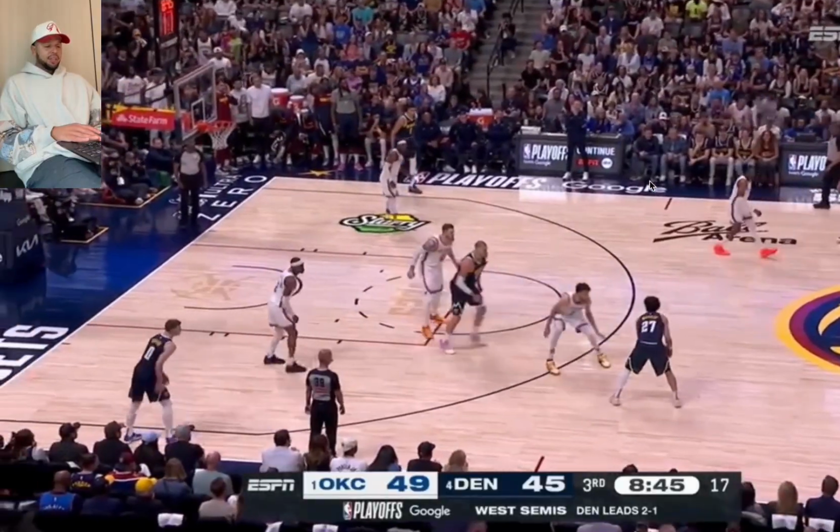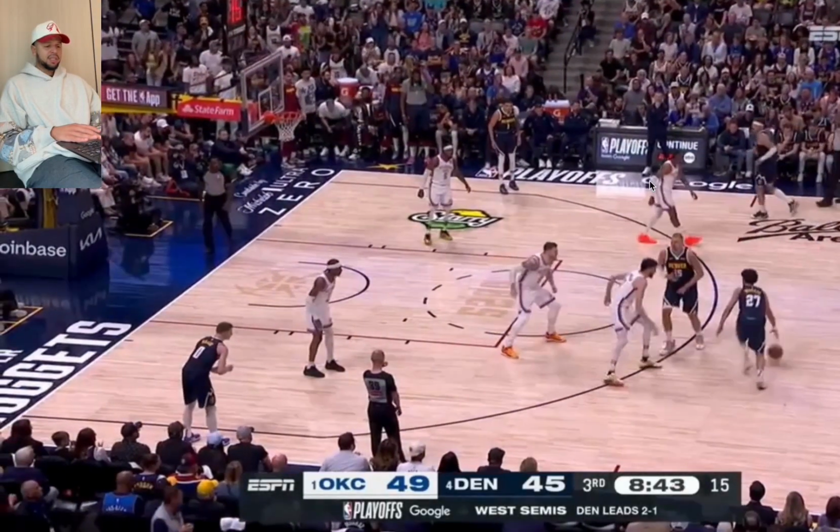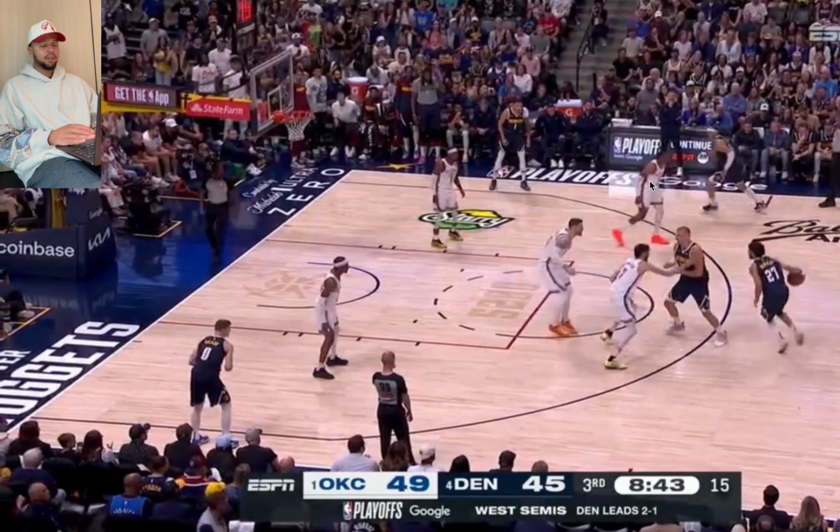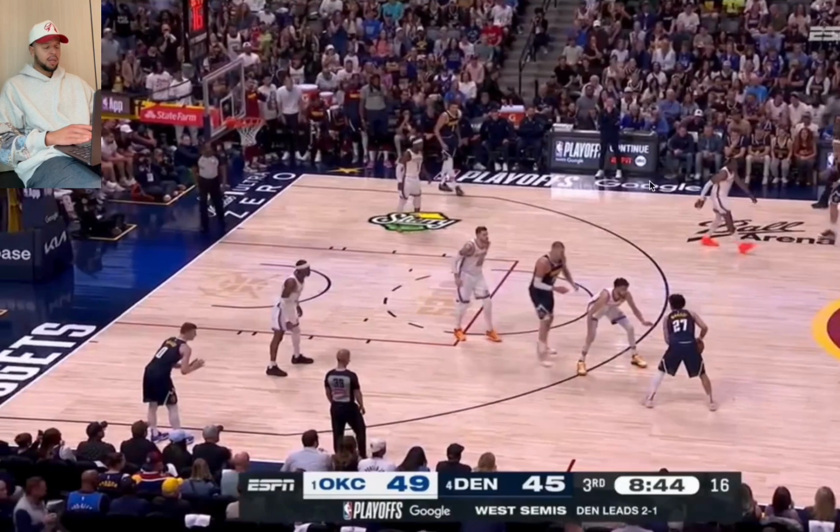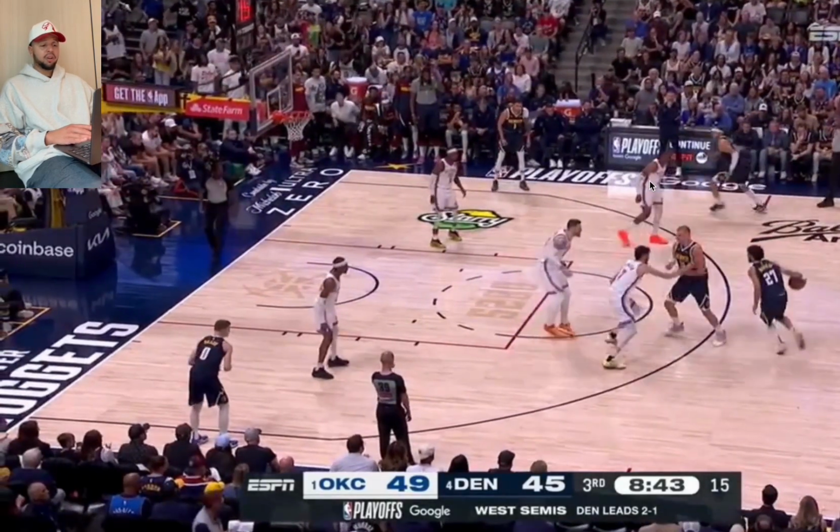So we got Murray catching it on the wing here, and Jokic is gonna set this little screen. Now, what's the first thing we look at when you're playing pick and roll? What is your defender doing, over or under? In this case, the defender's going under the screen. Now, when the defender goes under the screen, you can do one or two things. You can shoot the ball because you'd have space to get it off right here, or you can have your big set another screen. So he comes off this screen, the defender goes under.